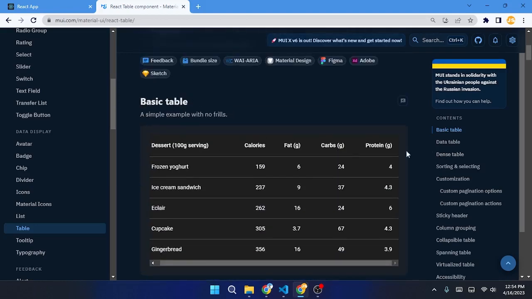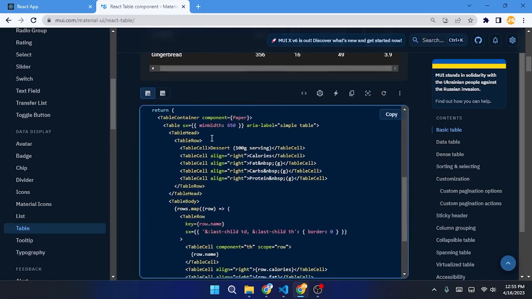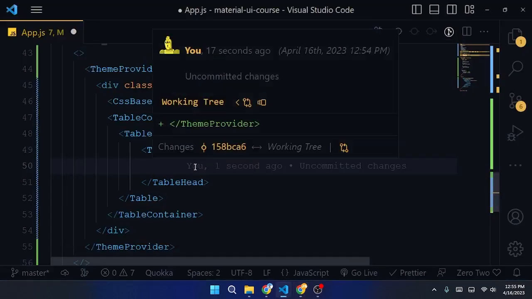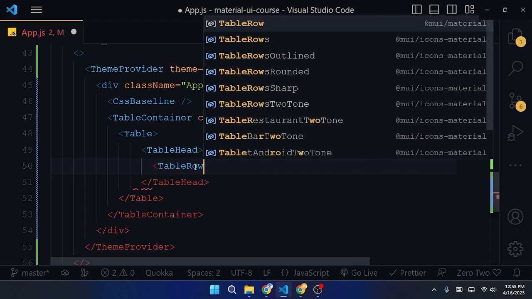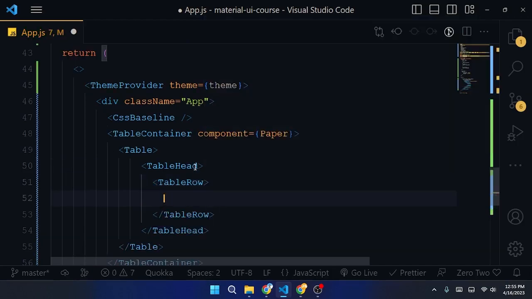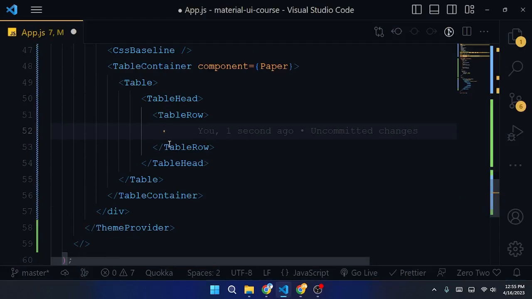This row, single row, they are talking about this row. So we also take a table row. Then in this table row we can take as many cells as we want. We will take, let's say, 4 table cells.